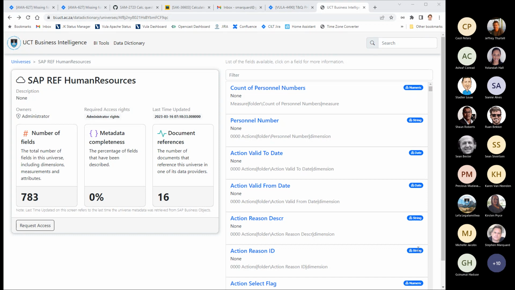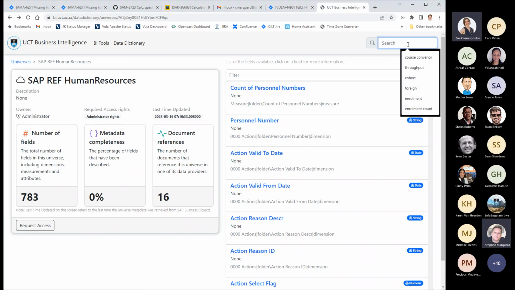Sorry, Stephen, I just wanted to say that the specific field Cecil is referring to does not exist within SAP. It's only a calculated field within Business Objects. Okay. And then in that case, the role of the data dictionary can be to show what the calculation is. If it shows up in a report, then there's a calculation or formula, unless it's in the ETL. Largely, one would want to be able to discover it and see a definition, whether it's a source field or a calculated thing in a report that's showing up somewhere.